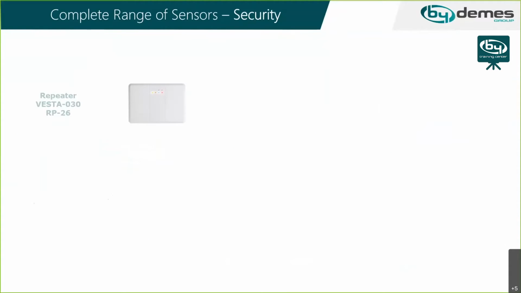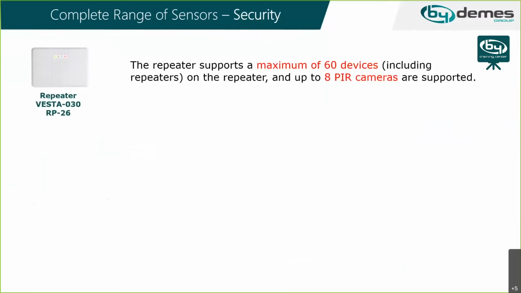And also we have one repeater. These repeaters allow a maximum of 16 devices, and also we can put up to 8 PIR cams. So here we can select if we want devices, we can put 16 devices, or if we want PIR cams, we can put up to 8 PIR cams. It's limited to 8 PIR cams because the PIR cams send the pictures or images on the same frequency. So for that, the bandwidth must be controlled.